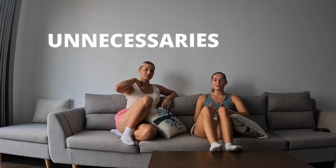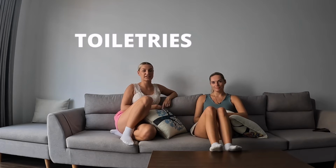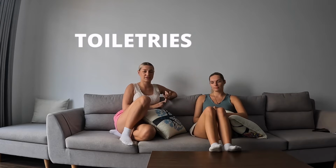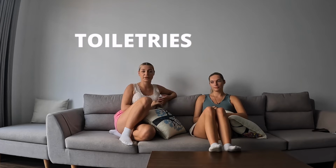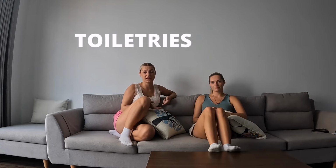So next up is stuff that we packed but brought too much of, that we didn't necessarily need. So the first thing is toiletries. For me, I brought so many toiletries with me because I was worried about not being able to get them over here. But once we arrived, we realised that in the shops, the 7-Elevens, the Family Marts, which are literally on every street corner, you can buy shampoo, conditioner, shower gels, razors, so anything that you kind of need at a similar price to back home. So it is completely unnecessary. You can save the weight in your luggage and just buy them whilst you're over here.